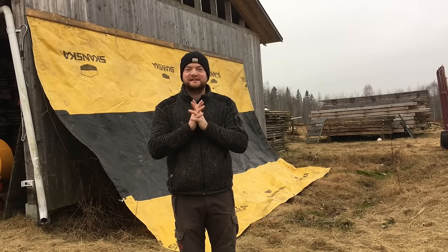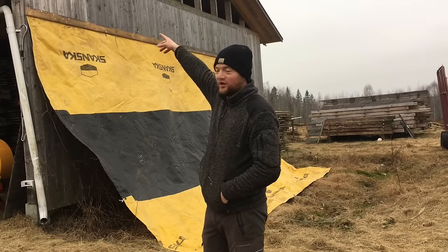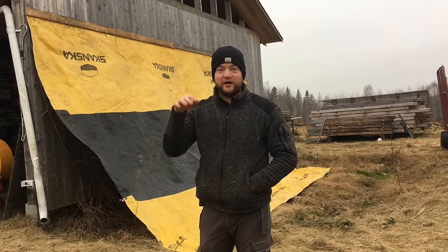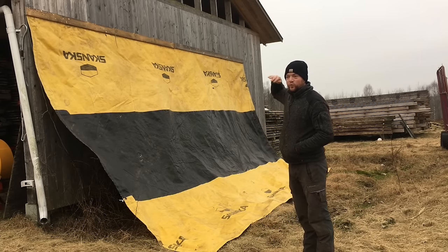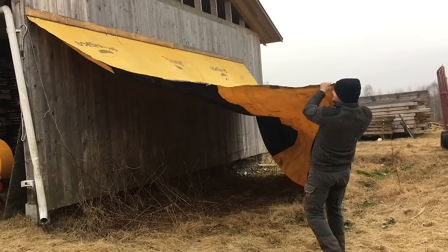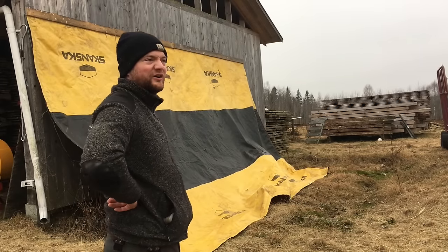If I am completely honest, I think I have to redo it all. It is really hard to picture this beforehand, but I think I need to do it all the way up on top there so I can get the tarp at a right angle so that the rain and the lighter snow can run off the tarp. Even if I have it with very good tension, I think it will still not be enough of an angle. I think it'll be very low. It won't feel nice for the cows. I think I have to get it all higher.